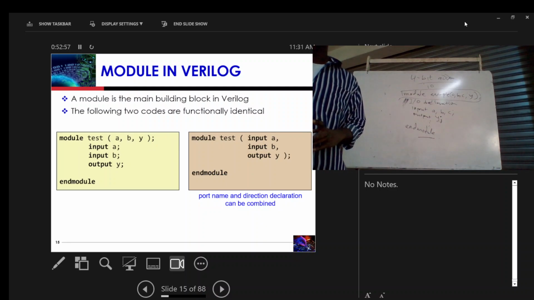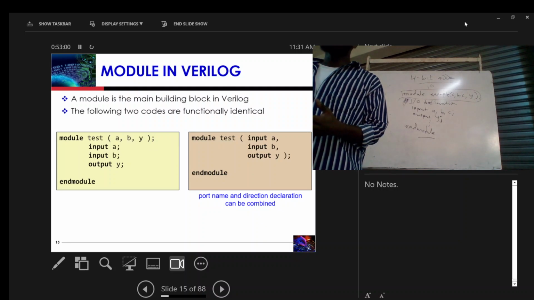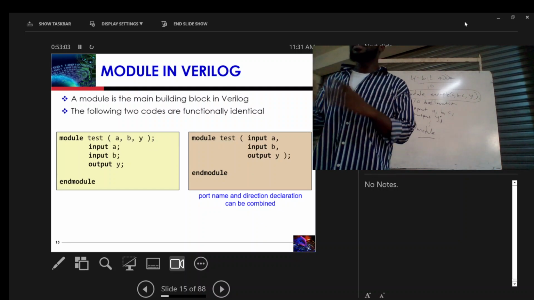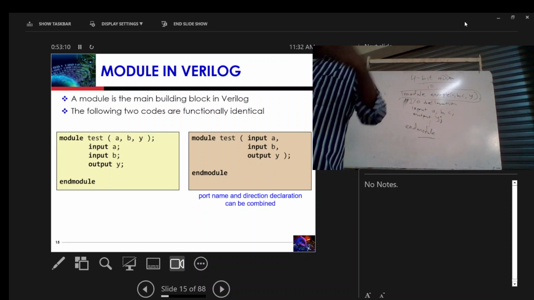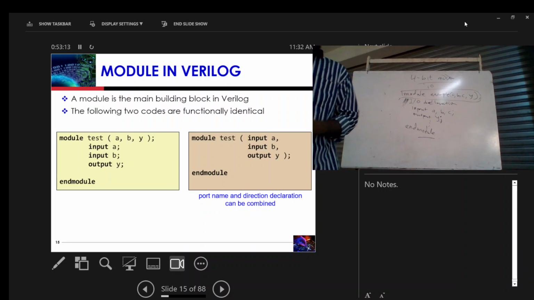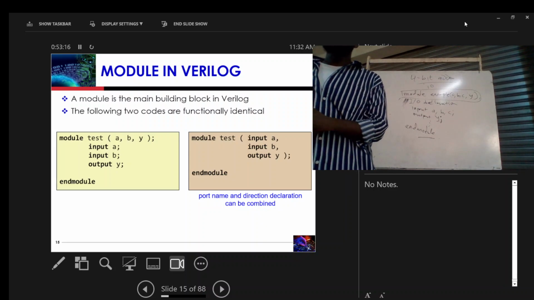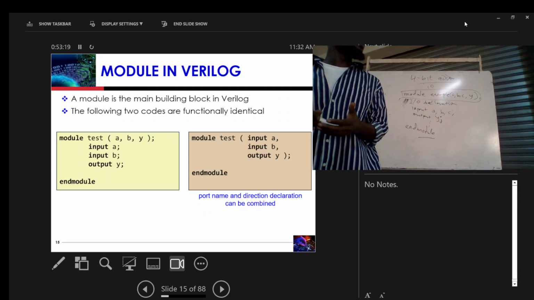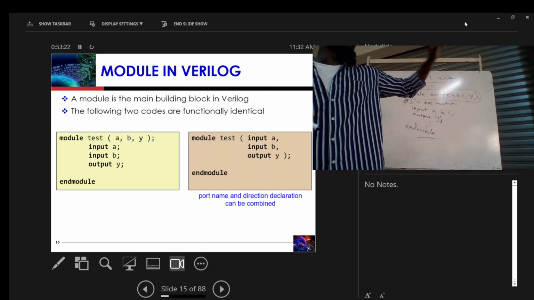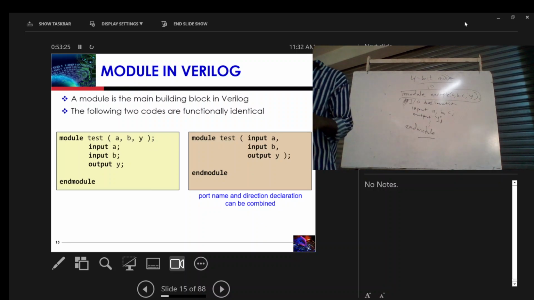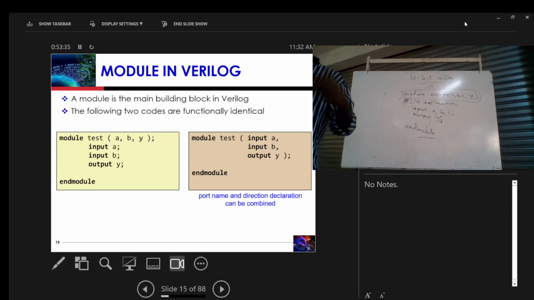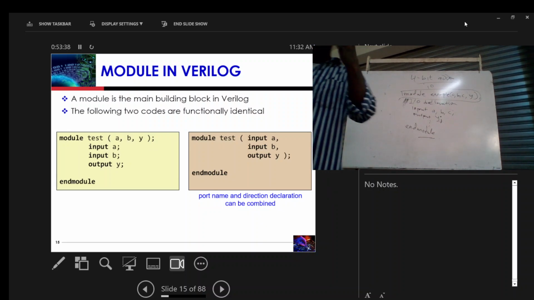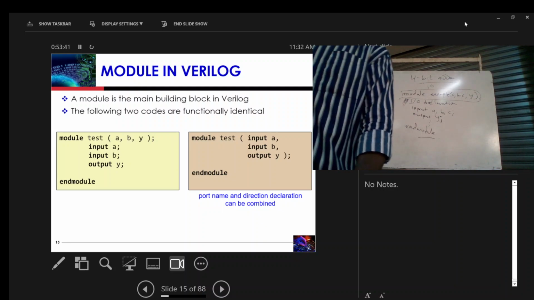Have you seen it? Now, if you go to work at any company, they have their style of coding. They call it the coding style. It doesn't make a difference, but each company has their style. So if you go to a company, they will say that they use the first style or the second one, and then you just comply, right? If they're using one style and you do another, they'll be really angry with you, because they want all their code to follow some kind of standard. But they are actually basically the same. Don't mix them, even though they are the same. Just make your code standard so that everybody understands what you're doing. Understood?